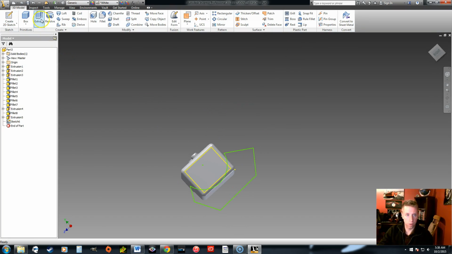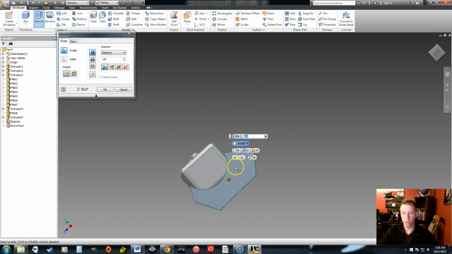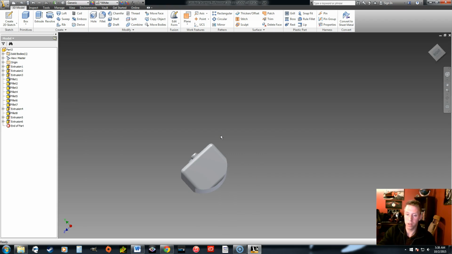Finish the sketch. Extrude this shape out. We're going to extrude it again as a cut. We need to go further than 1/8. We're going the whole length of the remote. The remote was like 6 inches, so I'm just going to type in 7, make sure we go all the way.